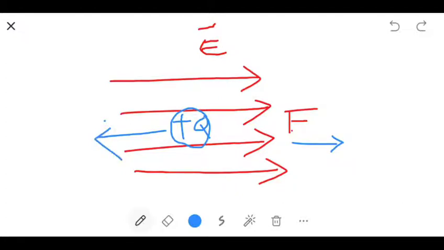If however the charge is to be moved against the field, work is to be done. The work is needed to move the charge against the field, and in the process of moving the charge against the field, the energy is stored in the electrostatic field, and this energy is in the form of potential energy.